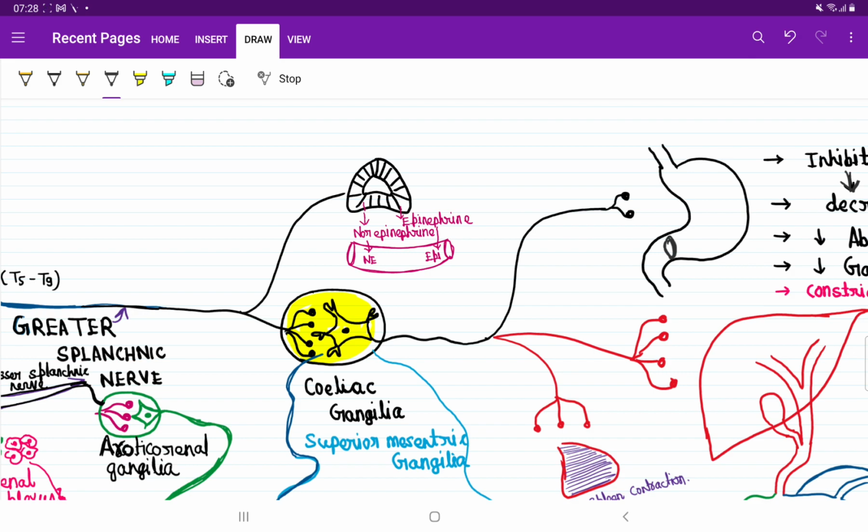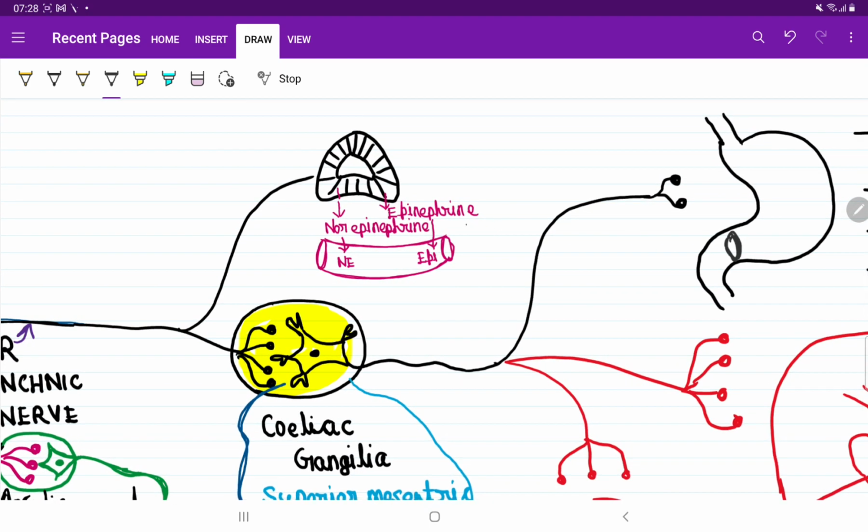They act on the adrenal gland to release epinephrine and norepinephrine. Remember students, if this epinephrine and norepinephrine are secreted by our adrenal gland, they will be called hormones, and when the same thing is released from the neurons, we call them neurotransmitters.